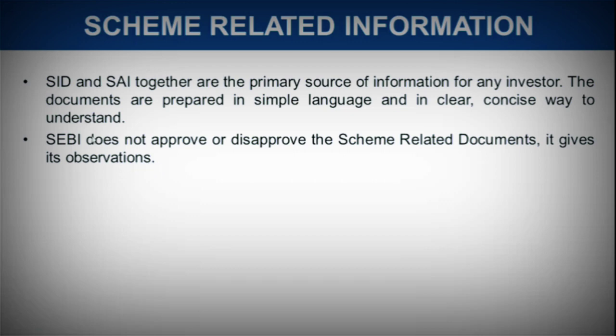SEBI, that is Securities and Exchange Board of India, is the regulatory body of all the capital market, share market, mutual funds. So SEBI has to go through the prescribed format in which the documents have been submitted, and if there is anything missing, anything has gone wrong, it will give its observation. So it does not approve or disapprove, it just gives its observation related to the scheme related documents.